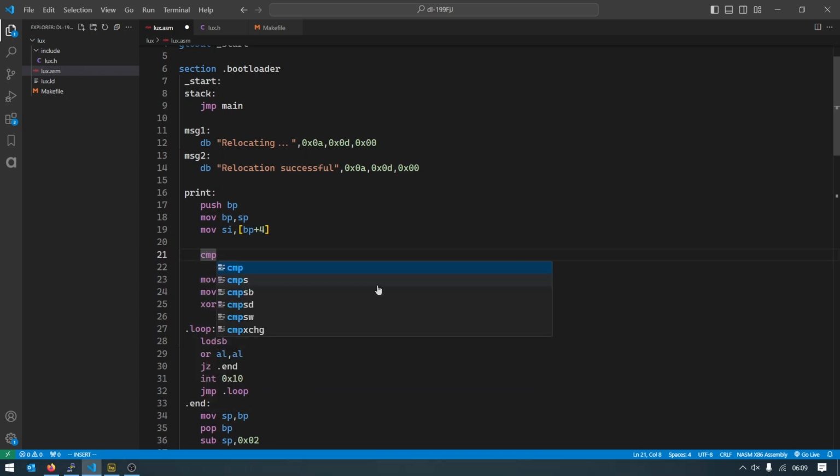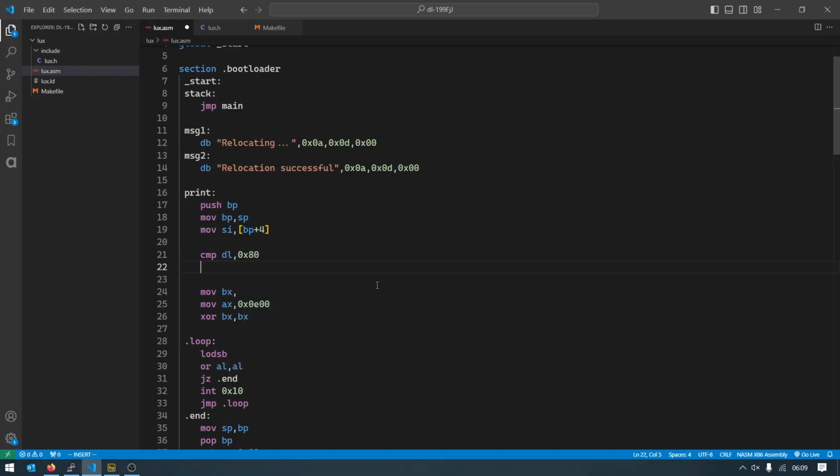Let's compare DL to 0x80. And if it's not equal, if it is equal, let's jump to no offset.